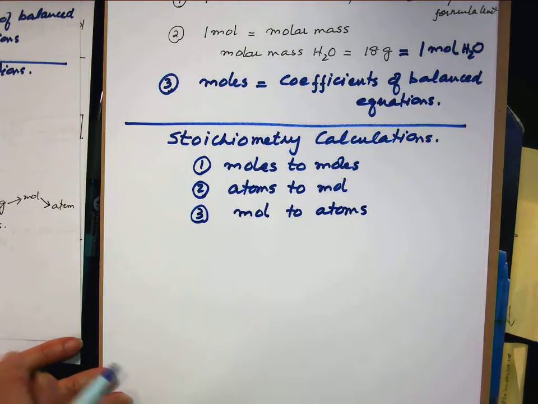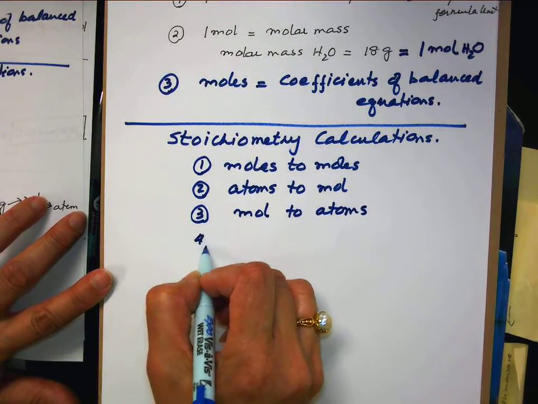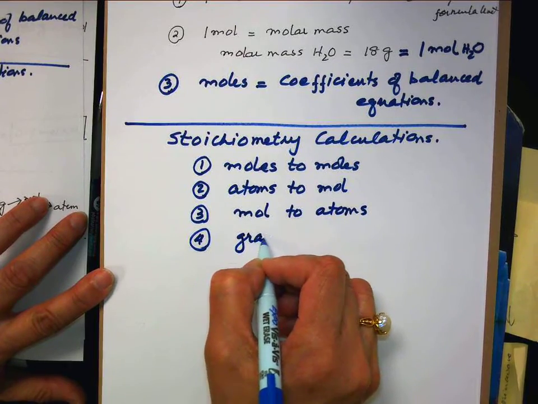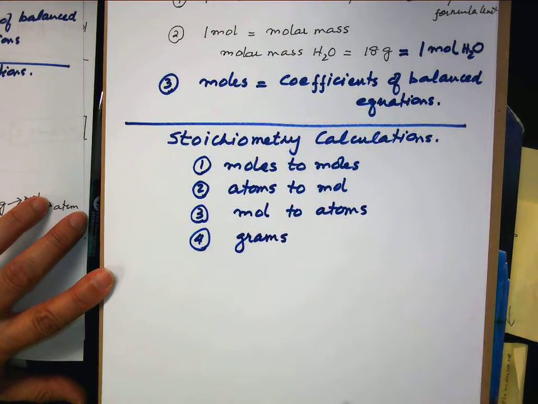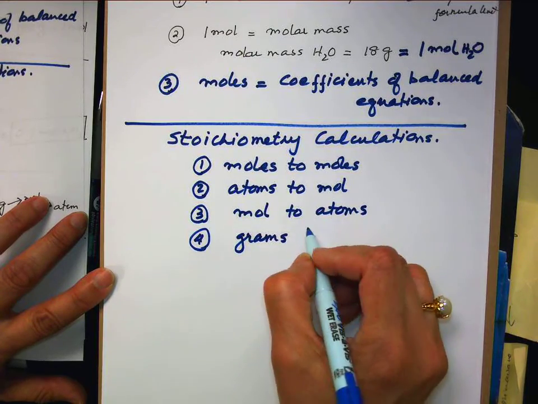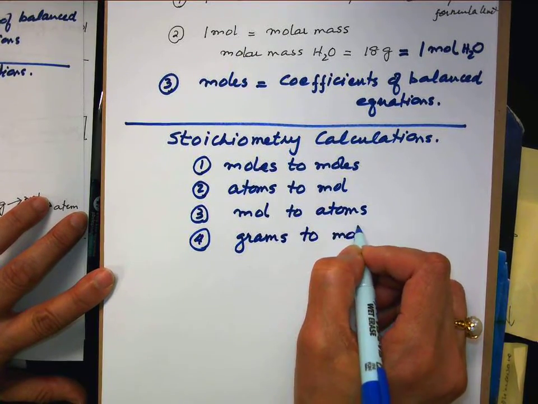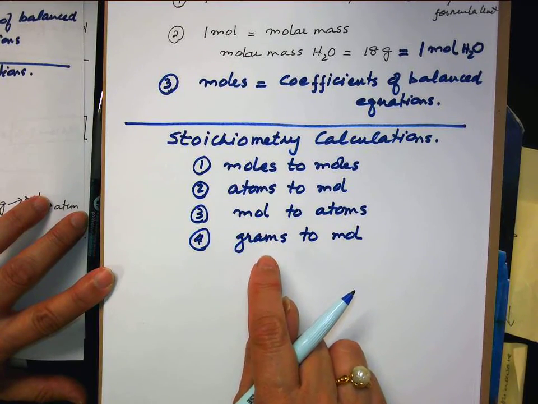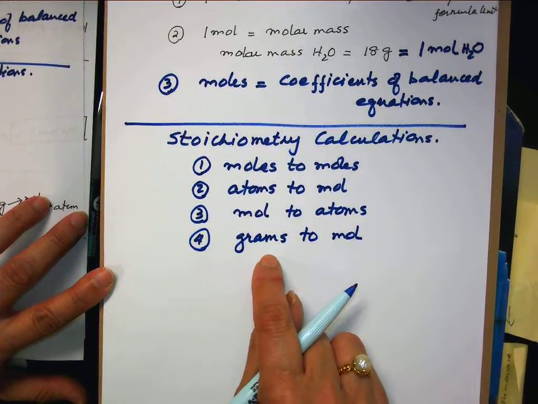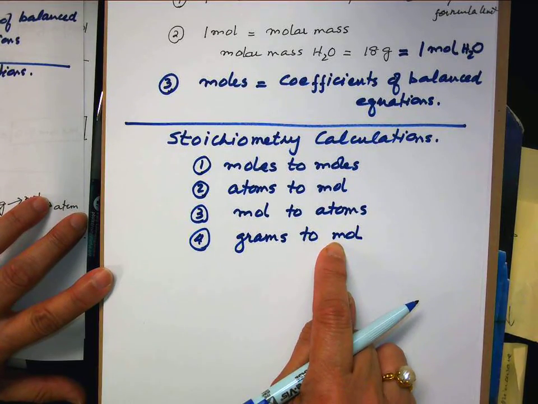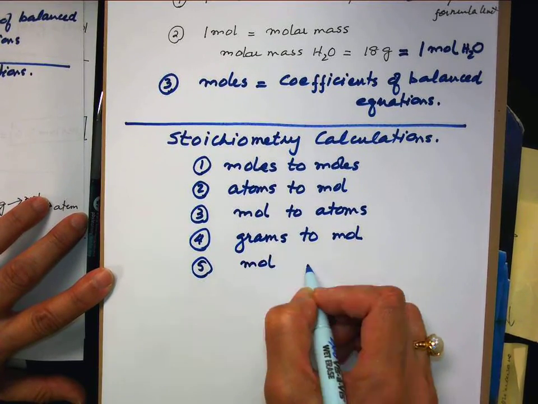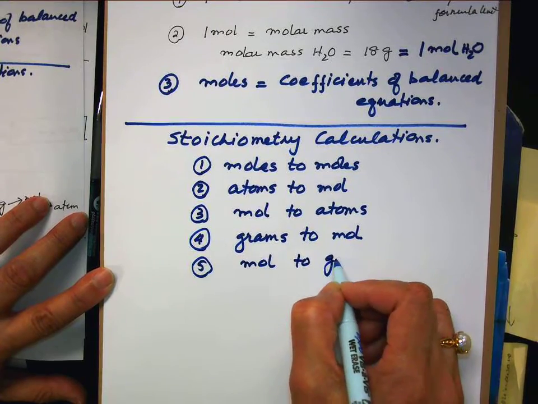These are the calculations. And then number 4, if we have weights of elements in grams, so you have the grams of the elements or a compound, you need to change it to moles. In this case, you're going to use the molar mass, the mass of every element or compound or molecule given. Okay? And number 5 is opposite to that. You have the moles given. You need to change it to grams.